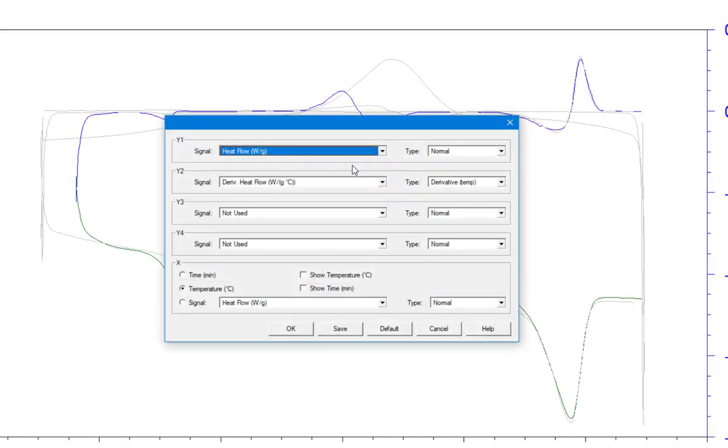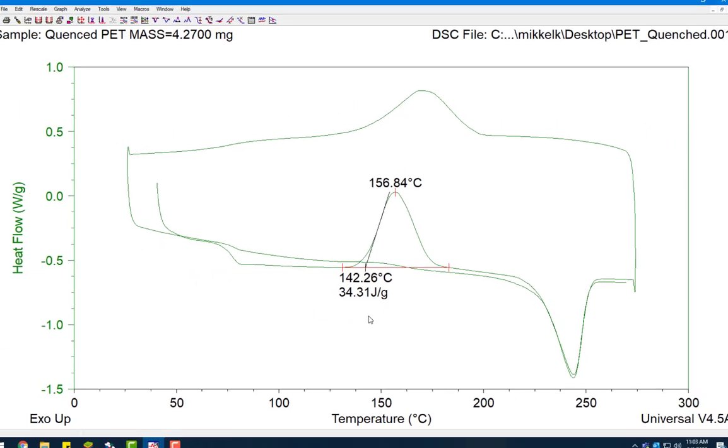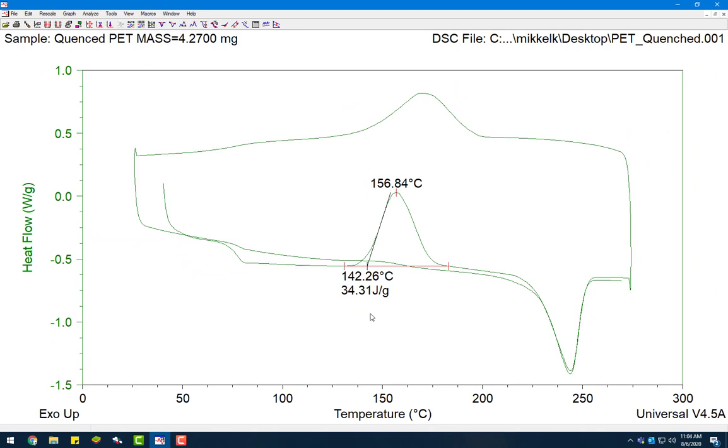So again, we're using the second heat on the as is polymer. And so we can get rid of our derivative. And we would also note the glass transition and the melting point onsets for this as well. It gives us another data point because they shouldn't be too different between the two samples. And so those are the basic things for analyzing DSC. There are other things you can do with DSC, and we might make another video for that, but this is the basic stuff that most classes will utilize and can get a lot of information about polymers from.